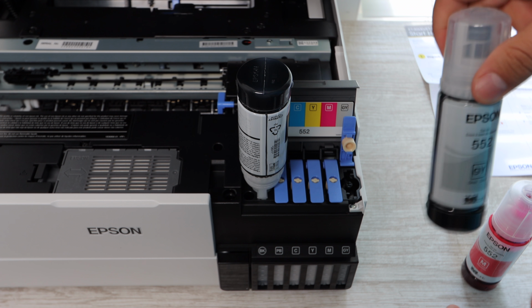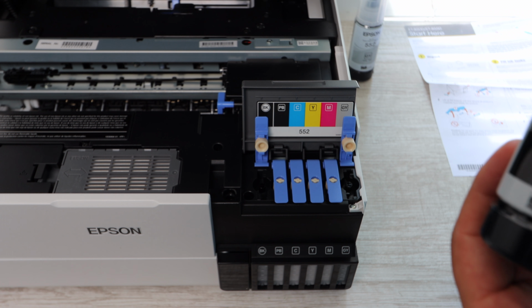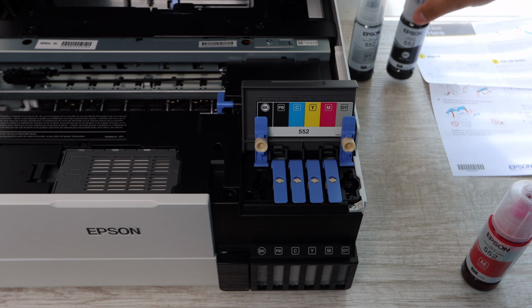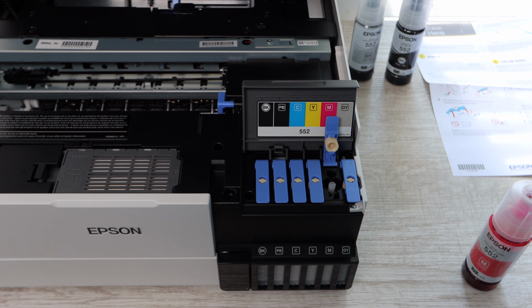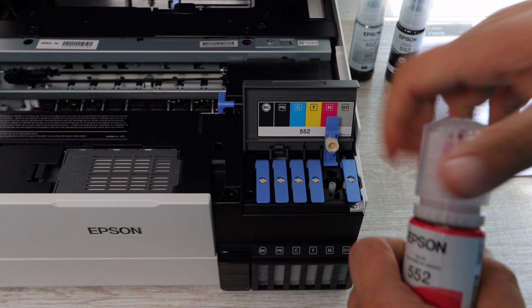Now if you've never done this before, you really are going to want to be careful when you're tipping the ink bottle over, but also don't be too worried because for the most part you shouldn't have any spillage of the ink. It's created in a way where you're able to tip it up, place it in the compartment where the nozzle is, and then everything should flow and there shouldn't be any spills or anything like that.